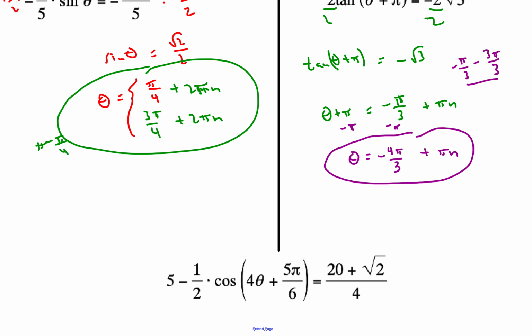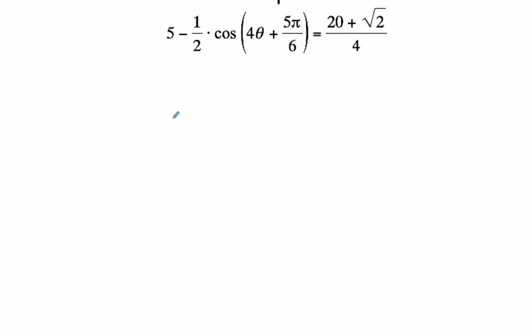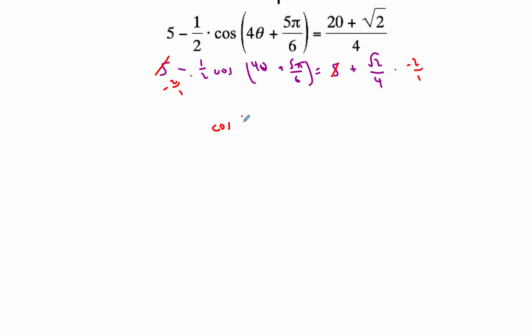So let's do the last one just for argument's sake so we can see what that looks like, because this looks like a complicated mess. But because we're finding approximate solutions, it's not that bad. So first, let's do a little bit of simplification. Right? So what does that get us? Well, the 5s are going to cancel because I'm going to subtract them. I'm going to multiply by a -2 over 1. So I'm going to get cosine of 4 theta plus 5 pi over 6 equaling √2 over 4. That's going to cancel, so I'm going to get -√2 over 2.